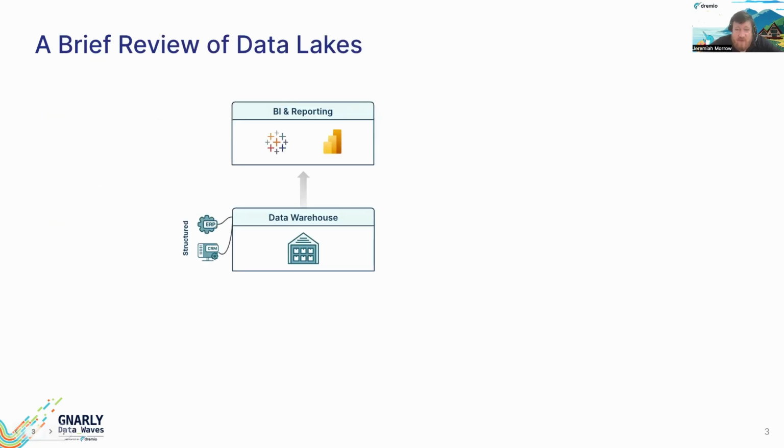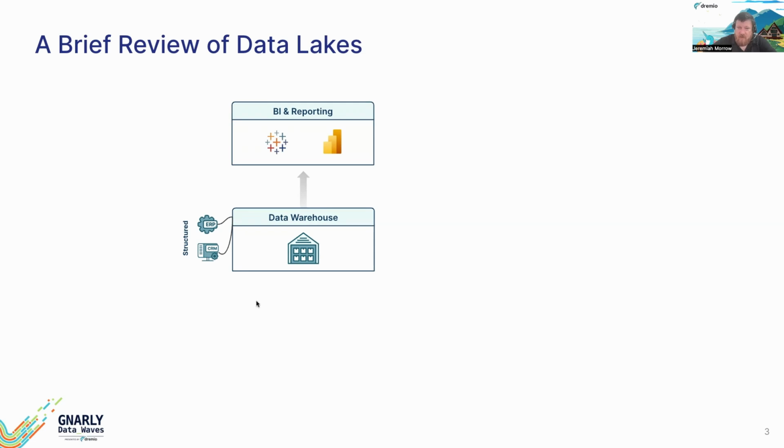So data lakes and data warehouses, how did we get here? It started decades ago when we were all using a data warehouse, an EDW, and it was really good at what it was designed for. It could store, organize, and analyze primarily structured data from business systems sitting alongside it, housed in a data center. And it could provide reporting on that data within a reasonable amount of time.